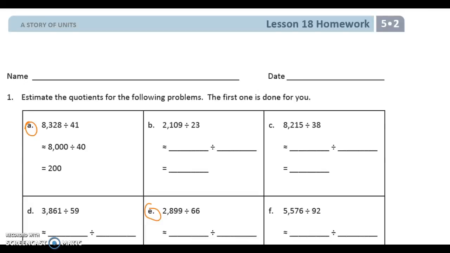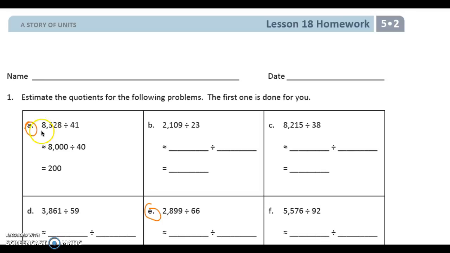Here's lesson 18, and for our plans today, we're going to be taking a look at estimating the quotients. Just like we did yesterday, it's really about using your math facts to make it the easiest way you can. There are different ways to do it, not just one way, so long as you're pretty close, that's really what matters.